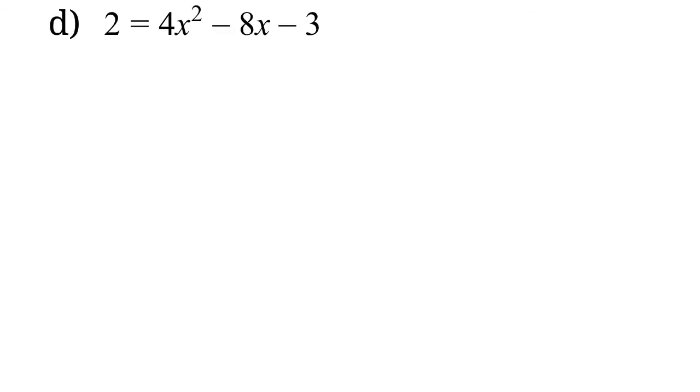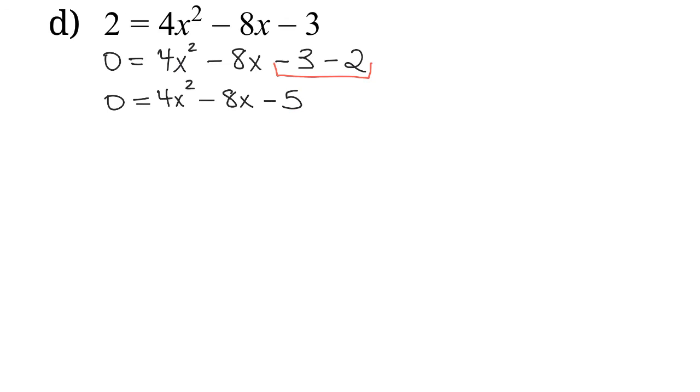With question D, the same thing kind of applies here. You need to have your equation equal to 0, but this equation is set equal to 2. So you can bring the 2 over to the right-hand side, but by doing so, you are going to end up with some like terms that you can put together. Once you collect like terms, you're left with 4x squared minus 8x minus 5, and now you're ready to go ahead and factor the equation. So pause the video, try the factoring, and then come back to see the full solution.